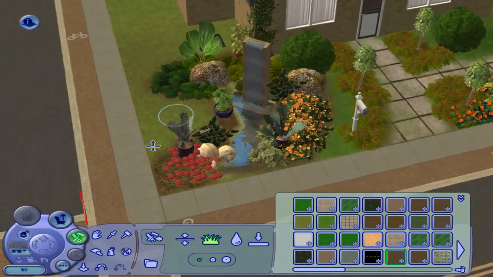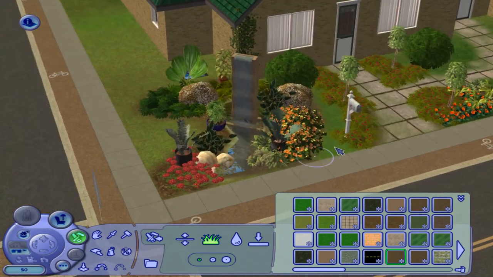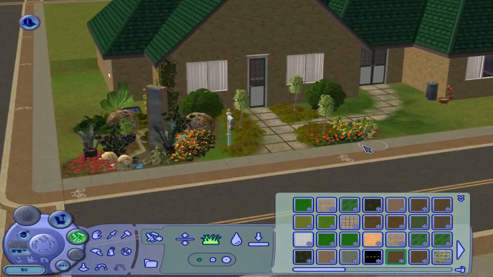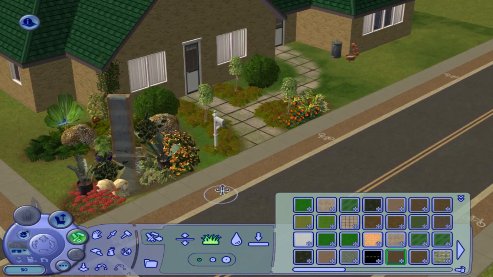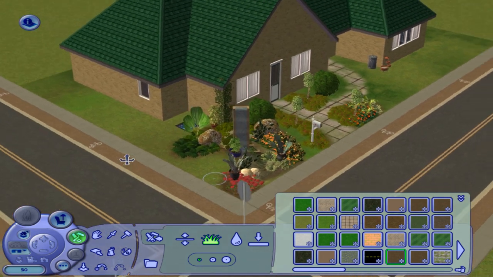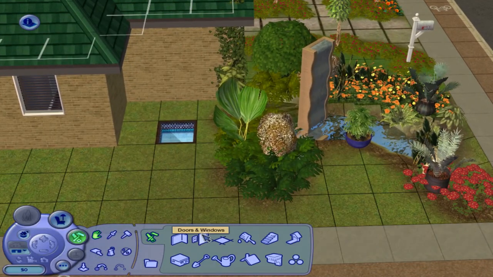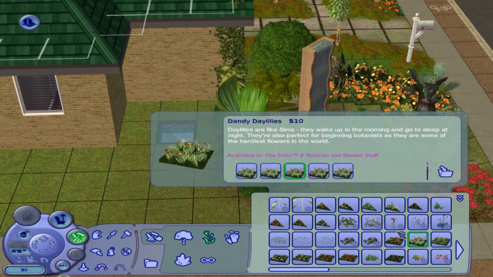Can you have some open spaces? Yes, of course. You don't have to 100% fill it up with plants, so it's overwhelming. But just look at how nice this looks. This person has a whole water feature at their front door. Now the plants, the pool, unless you have a pool on the lot, this lot doesn't really have the space for a pool, so I'm going to cover this in plants, which is easy enough to do. I'll use a couple of the plants that come with the stems. Let's go pink.